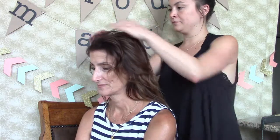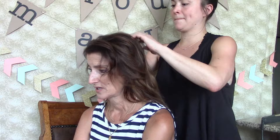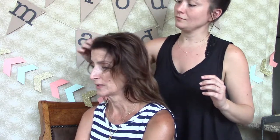Oh, that's good. So you're massaging that dry shampoo into the roots, so that it can soak up any oils that you may have in there if your hair's dirty. Yep. And then, did you want to put a little bit of that? Yeah, this is the Age Beautiful spray. It's the Root Touch Up Temporary Hair Color.